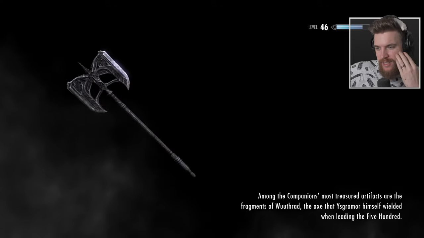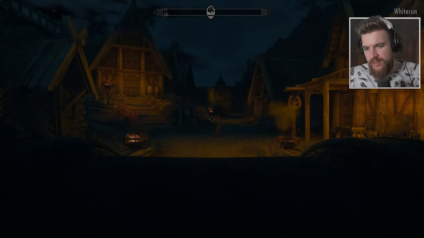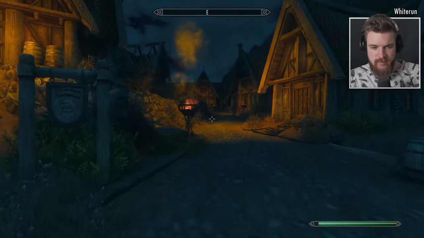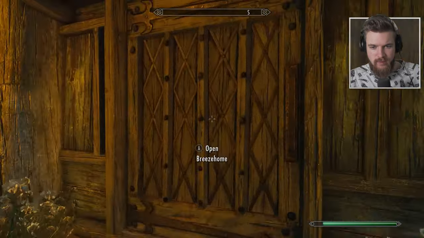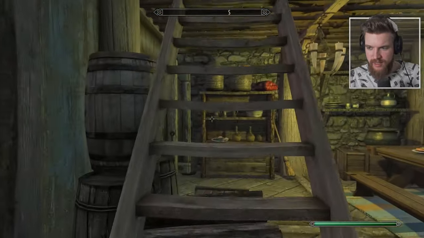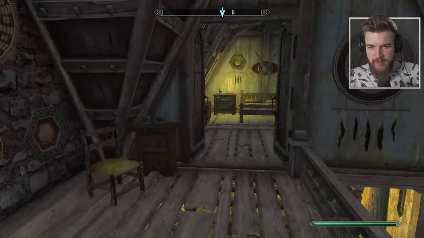What race is Katia? She's a Nord. You're the one who cast those illusions. Impressive. Why do they think I'm good at illusion magic? Because I have like level 15 illusion skill. Doesn't make sense. Maybe you need a 24-hour wait. I'm going to go to bed for 24 hours.